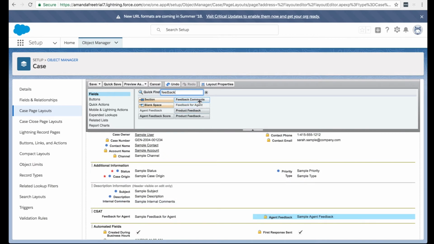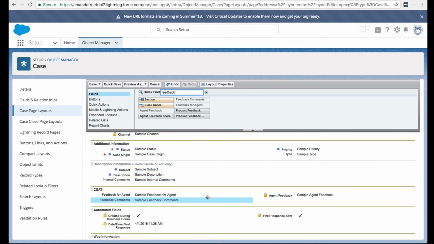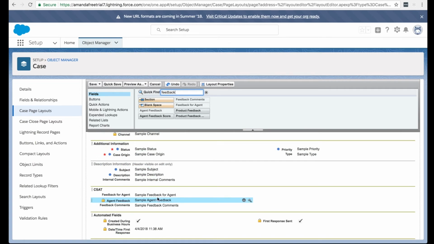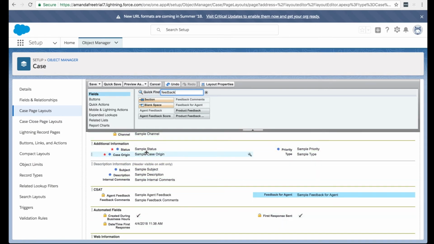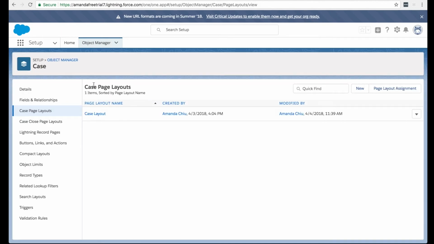And then I want the feedback comments. So let's drag that in as well. Let's rearrange things a little bit. Okay, so that's looking good. I'm going to go ahead and save. My changes should be saved to the page layout now.